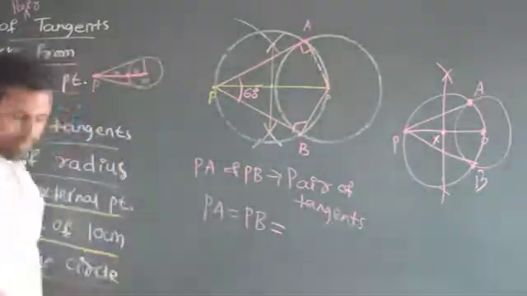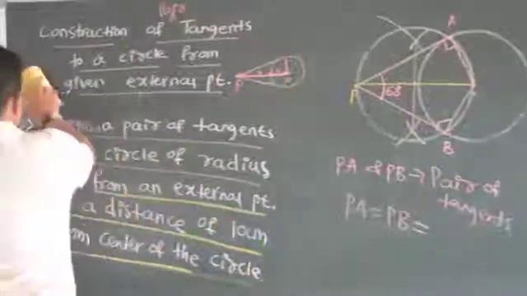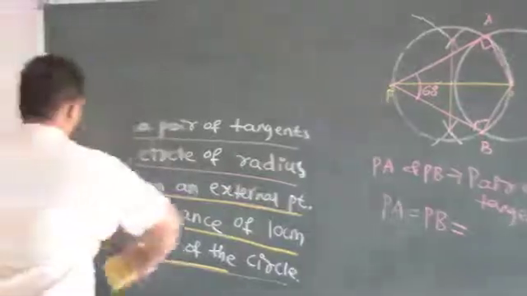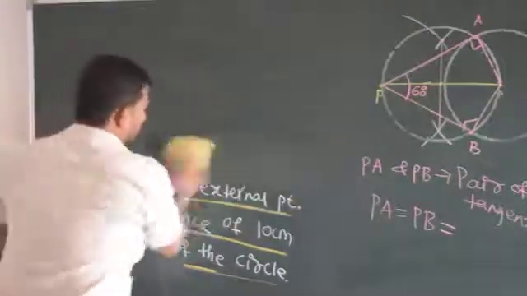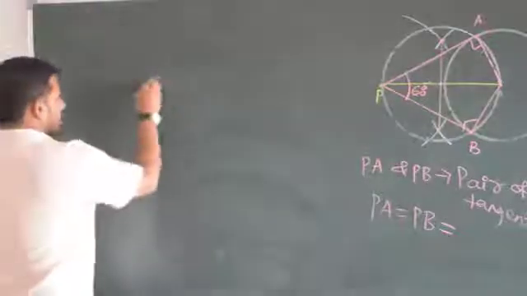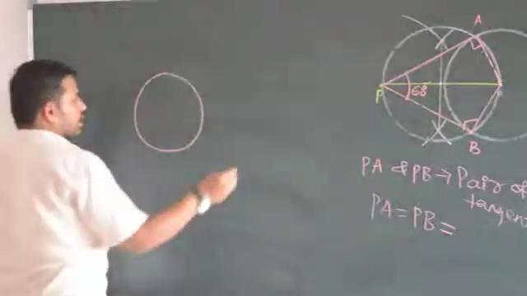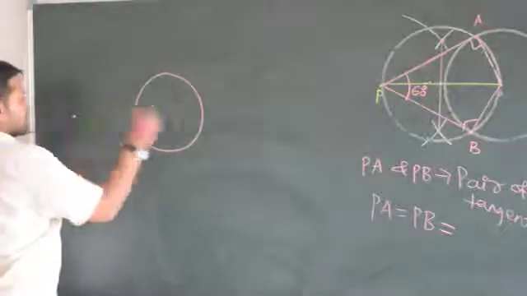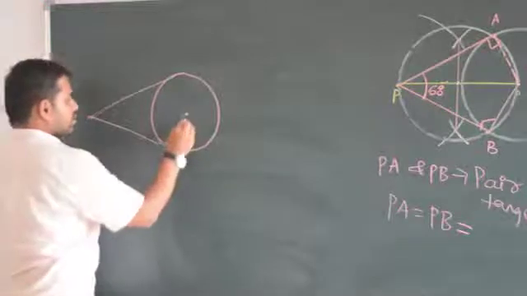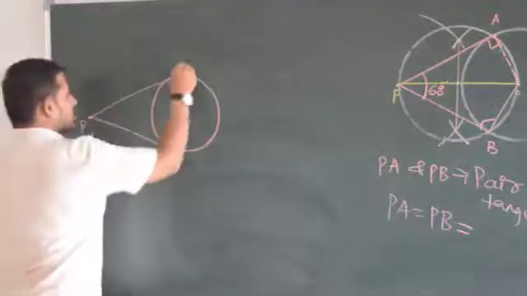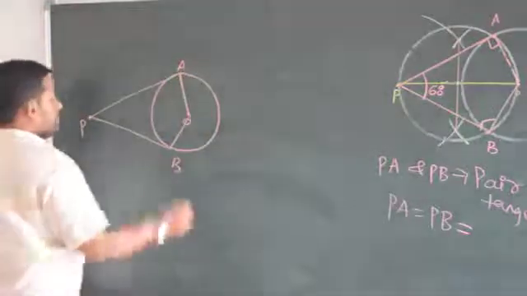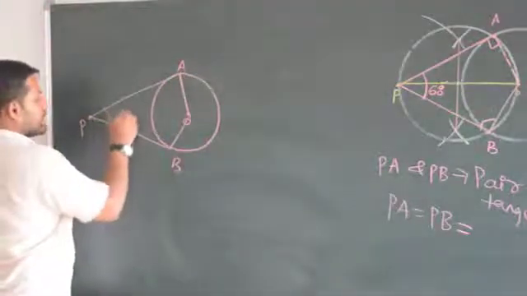Now look at this diagram. One simple thing I just want to tell you: this kind of MCQ is very much fixed on this circle chapter. On construction also there can be some questions asked. So look at this. This is a circle, and this is the external point, and this is the center. If I draw any tangent like this after construction, and this is O and this is P, this is A and this is B. If you join OA and OB, and this angle is given as 60 degrees, this angle will be 120 degrees.